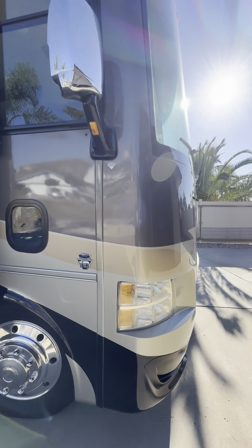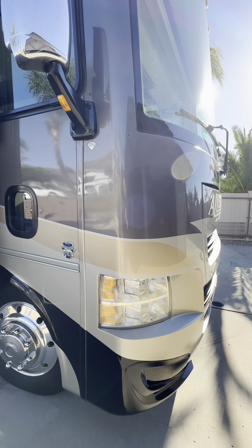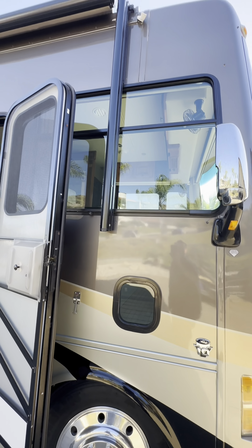You'll see right away this has the PPF Front Clear Bra on it — it helps protect the front of the vehicle. This one's been very well cared for. It's covered parking, so it's been under a cover for most of its life, at least with this owner. You can see it does have the aluminum wheels. We'll go through all the side storage and walk around to show you the condition — it is super clean and in really, really nice condition. If you're looking for a motorhome, these Tiffin motorhomes drive amazing for the size and the amount of luxury that they have.